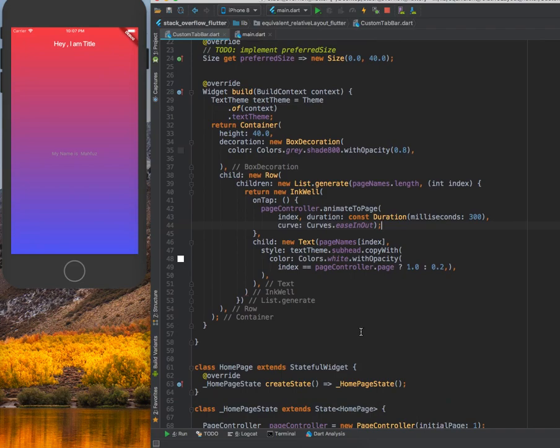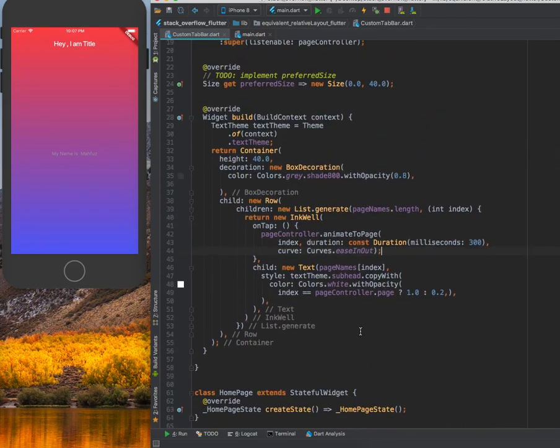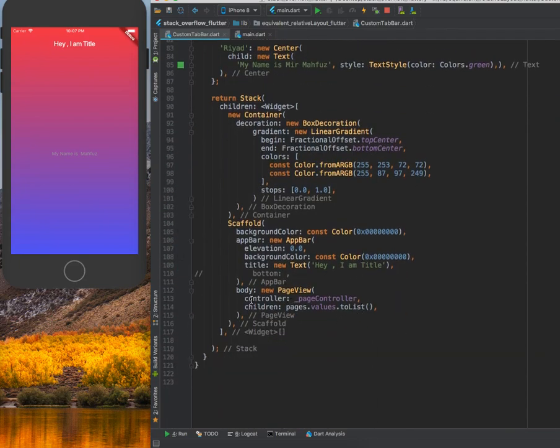And now we need to add this custom tab bar to our app bar, on bottom. So here is our bottom. We are going to add custom tab bar here.